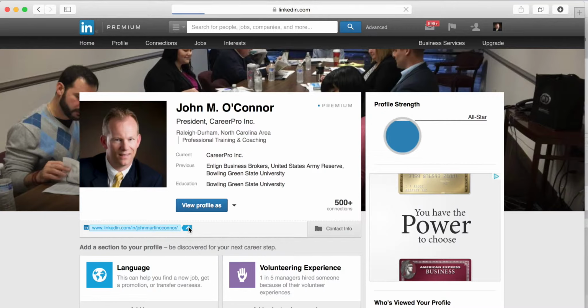So I'm going to click on the pencil. That allows me to edit, and depending on the speed of your own internet, it'll pop over there to that piece, and you can see the screen change right now. And as that goes, we'll take a look at that. Widen the screen a little bit, see how long it takes to go to LinkedIn.